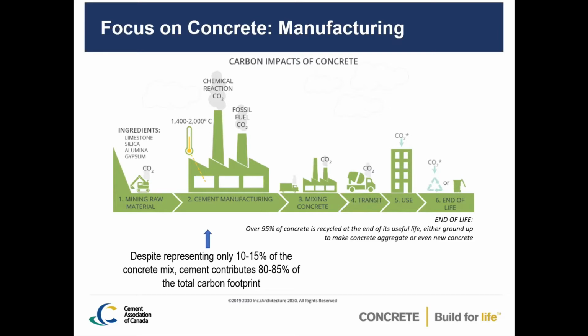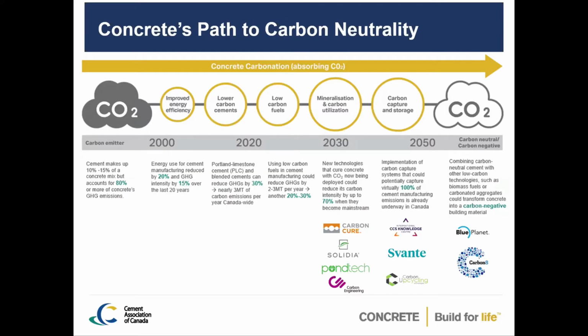What are those carbon reduction opportunities? Well, there's quite a few different initiatives that the cement industry has been working on recently, many of which are either in practice already in select geographies across the country or are within about 5 years of implementation. There are lower carbon cements like Portland limestone cement and the increased use of byproducts like fly ash and slag, which can reduce the carbon footprint of concrete by 30% or more.